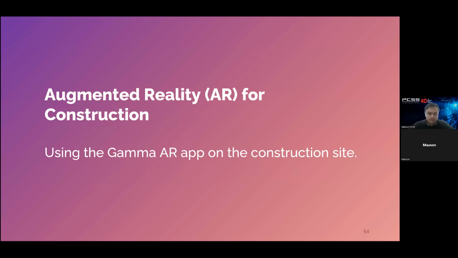But AR is different. AR, number one, you can choose not to use a device. You don't need to wear a device. You can just use your mobile device like an iPad, or you can choose to wear one, of course. The special thing about AR is that it's on site. You are now at the construction site.